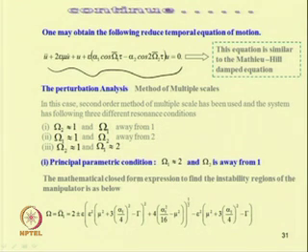In this case one can note the equation is u double dot plus 2 epsilon mu u dot plus u plus epsilon into alpha 1 cos omega 1 bar tau into u, minus epsilon alpha 2 cos 2 omega 2 bar tau into u. So, we have two parametrically excited terms. The first one is with frequency omega 1 and the second one is with frequency 2 omega 2.